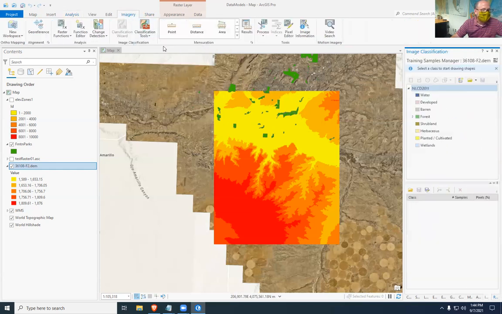Training samples manager, and then so what, do I make a new one? Create new schema. This is dumb. I should be able to just use the symbology. Well, I don't know that.